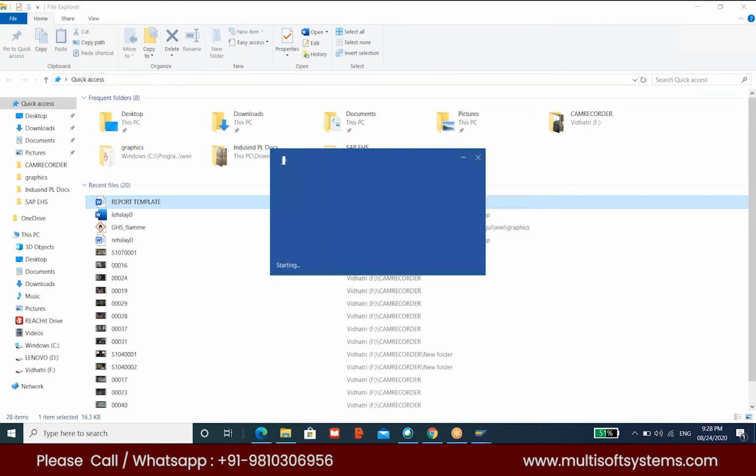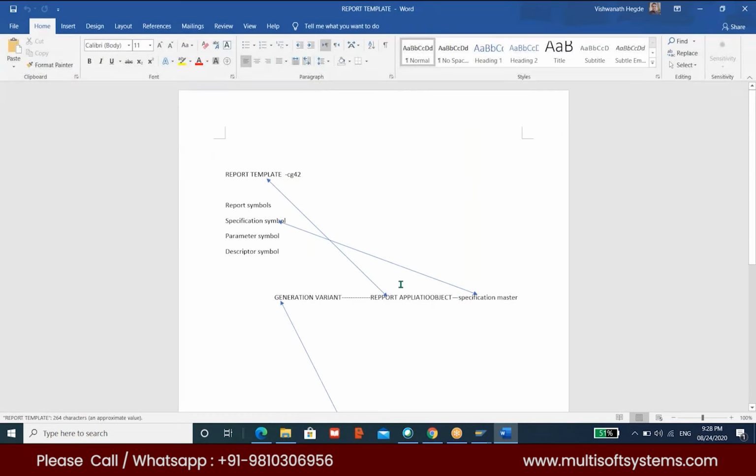When will the system assign it? If you see my MS Word document, it's clear. Can you see this? I mentioned specification master. While you're creating a report template tomorrow, we will have the report symbols: specification symbol, parameter symbol, and descriptor symbol. Be careful. The specification symbol will be used to fetch the data from the specification management.